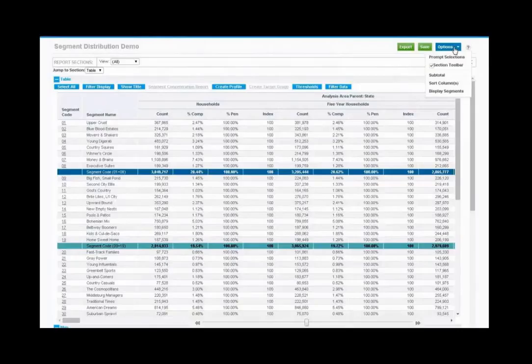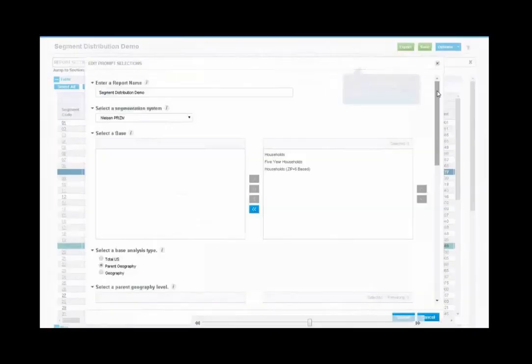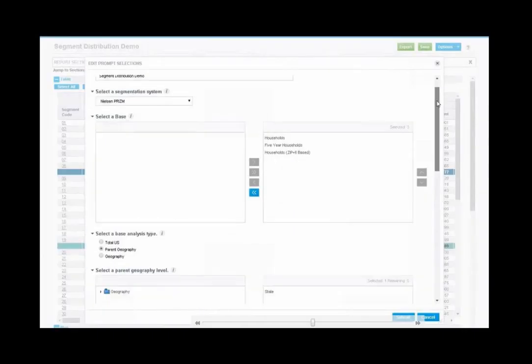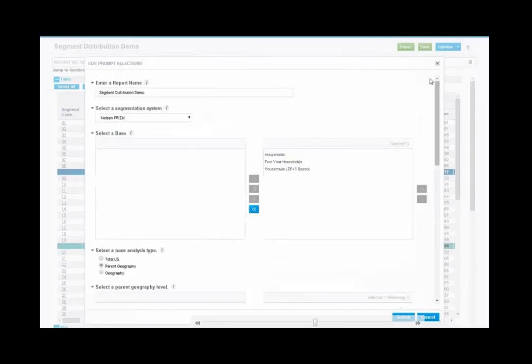we have created a floating window. Whenever the user selects prompt selections, we show all the prompt answers that the user has saved or answered to get onto this report. As you could see, it's a floating window, and the user could choose to re-answer or change the answer of any of the prompts and submit the report again. And this will show a new report in a new window, or it could refresh the same report with new prompt answers.